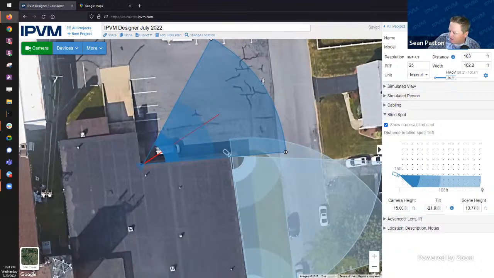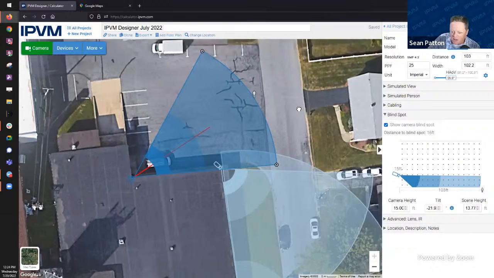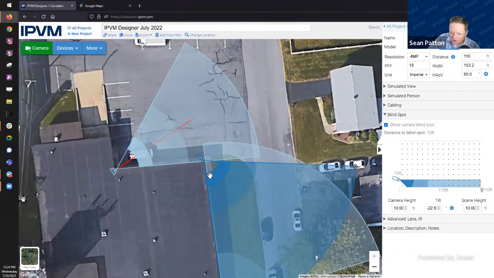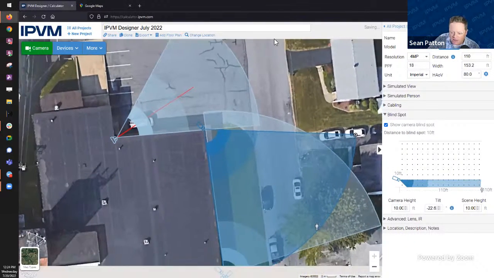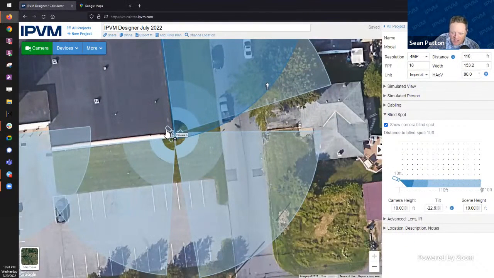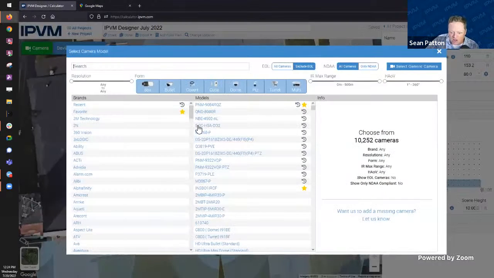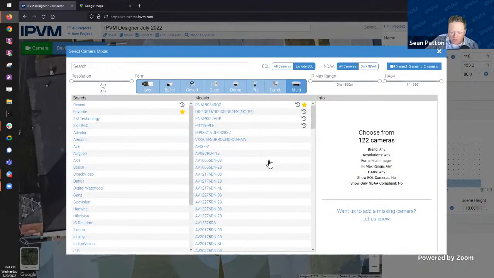Does the report distinguish between camera and camera quantities, considering multiple sensor camera channel counts? Absolutely. And I was just about to jump in to multi-imagers. So right here on this corner, we have our 3 cameras here. Certainly the popularity of multi-imagers has been strong for many years now, or at least for the last 3 to 4 years. And so we do have multi-imager cameras, multi-sensor cameras in the design calculator.